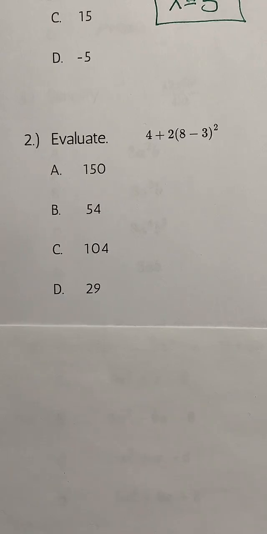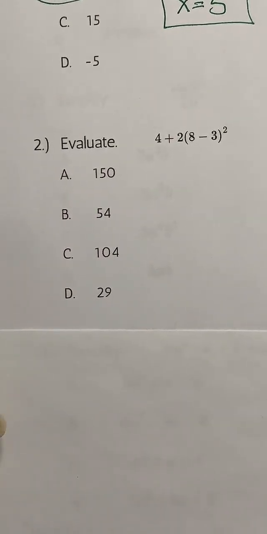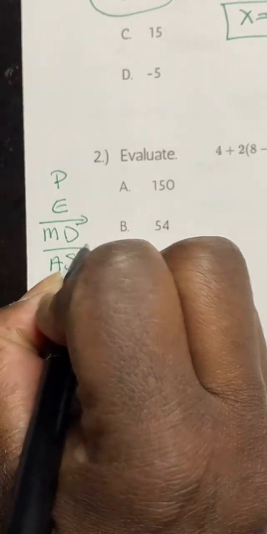So this is what we have to do. Process of elimination. So we're going to be using order of operations. Let me see if I can move this over just a tad. So remember, it is please excuse my dear Aunt Sally, from left to right.